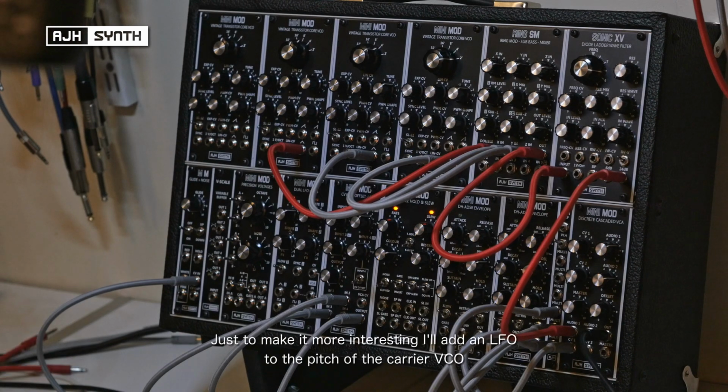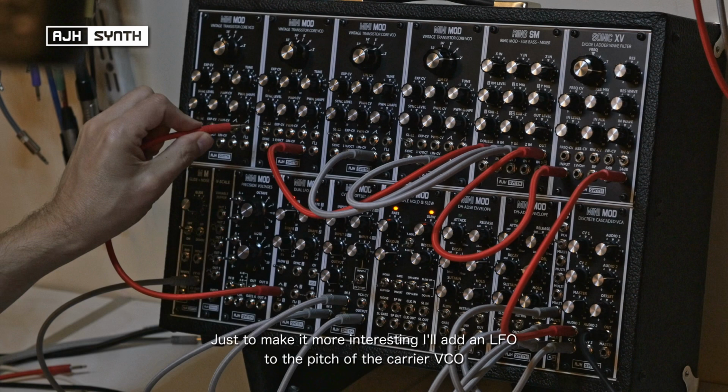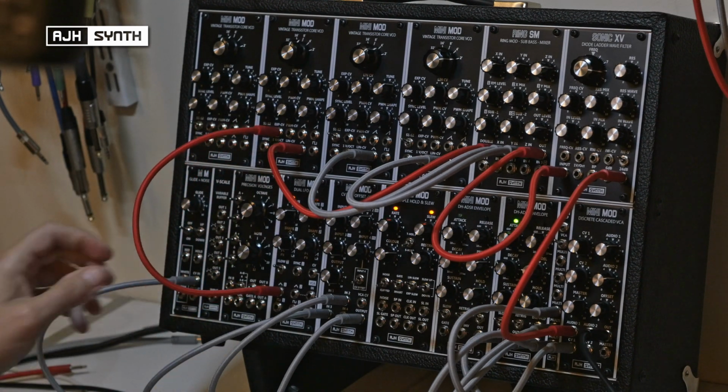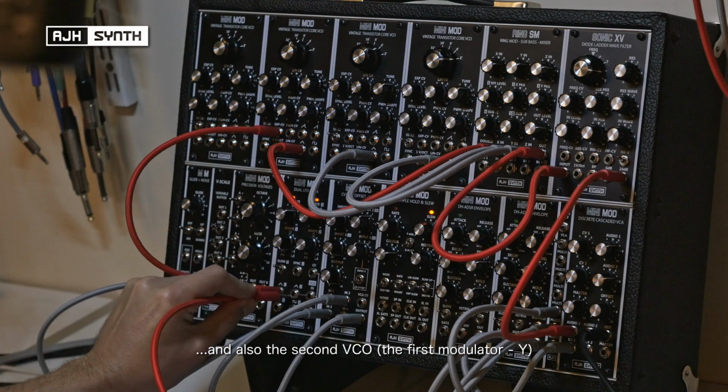Just to make it a bit more interesting, I'm gonna add an LFO to the pitch of this VCO. And also the second VCO.